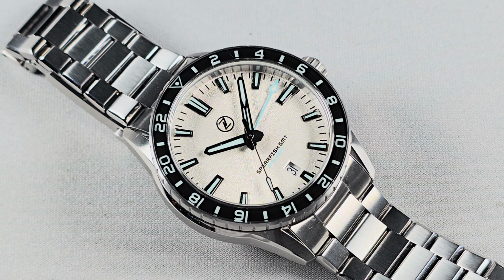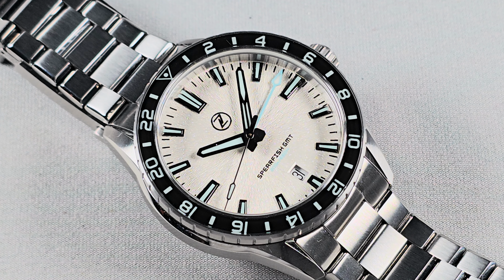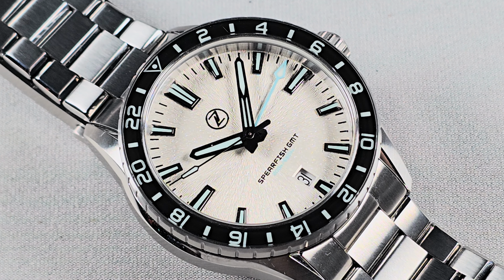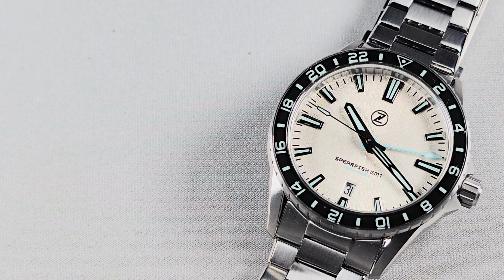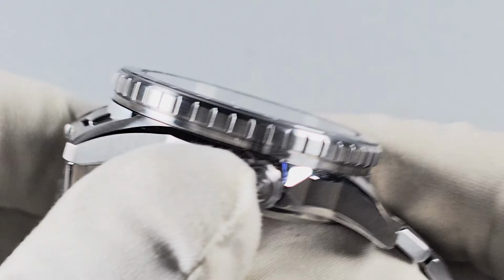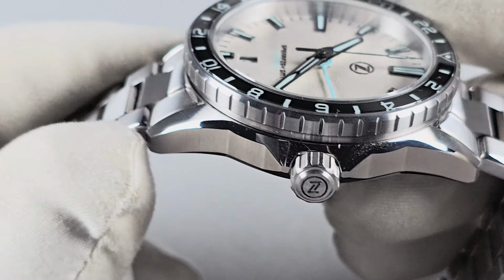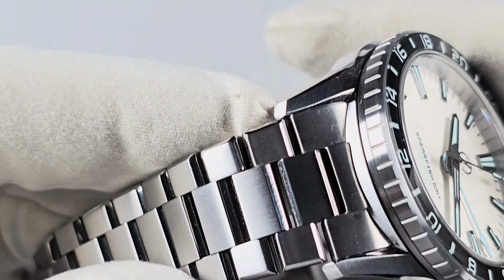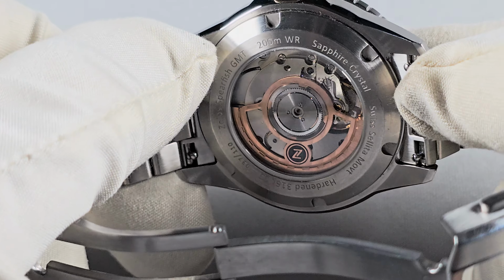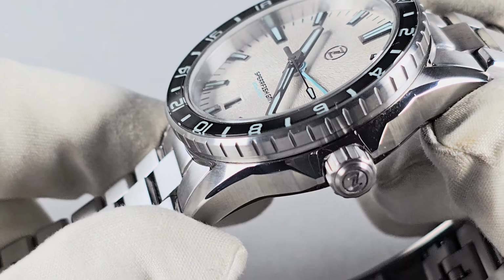The case. It's brushed and polished 316L stainless steel, and the team at Zelos also made the decision to give it a hardness coating of 1200 on the Vickers scale. And this watch, even though it's over a year old, it's mint, totally unmarked. Not a single scuff anywhere. No scratches, no nothing. There's a custom rotor I was telling you about. Lovely. But back to the case.